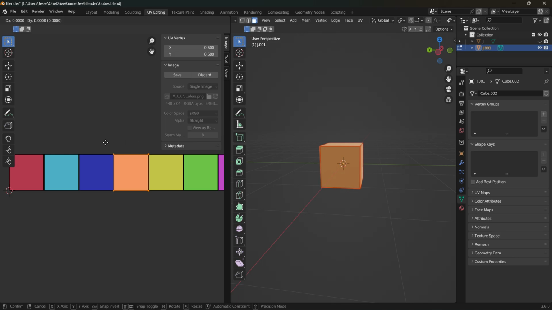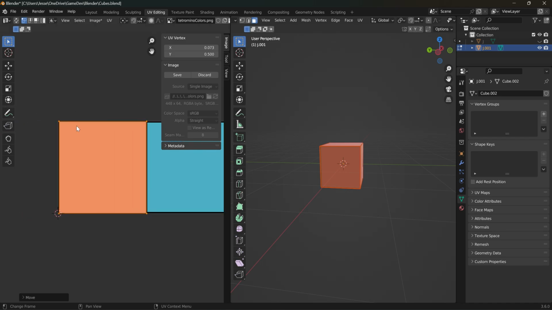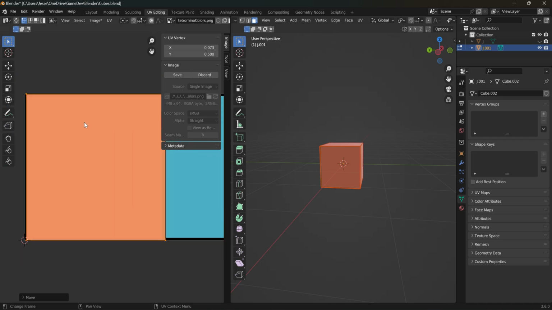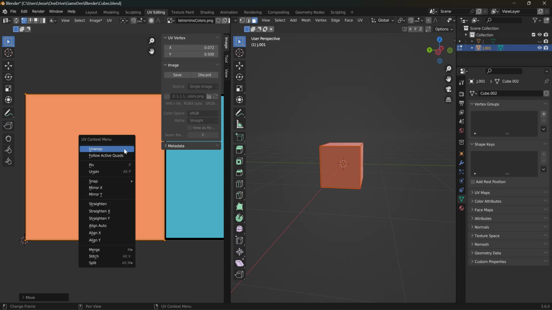So let's go with GX. X. Looking for the snap to pixels.